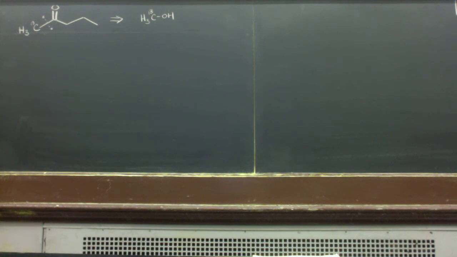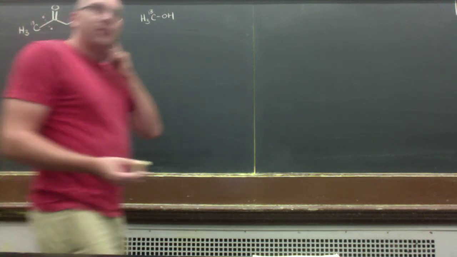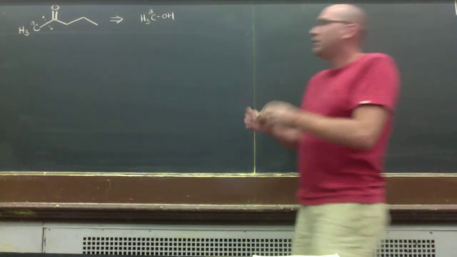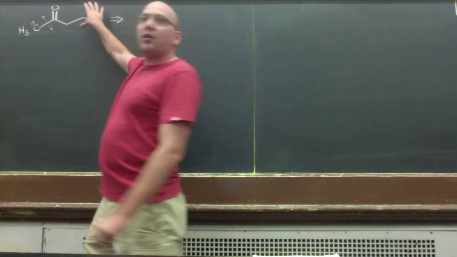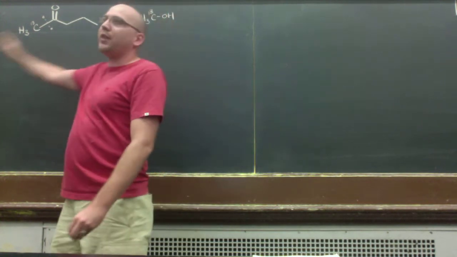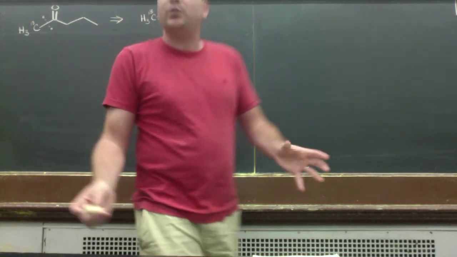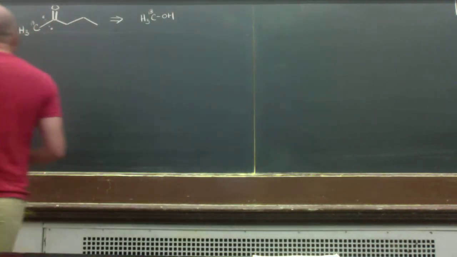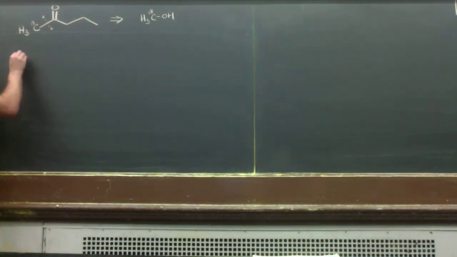So how might we make this disconnection from a retrosynthetic standpoint? What might be our ketone part of the molecule, and what might be our methyl group part of the molecule? There are multiple different ways, as we've seen, but let's have an example. So we can do a Gilman, right? And so one thing we could imagine is having a Gilman reagent.